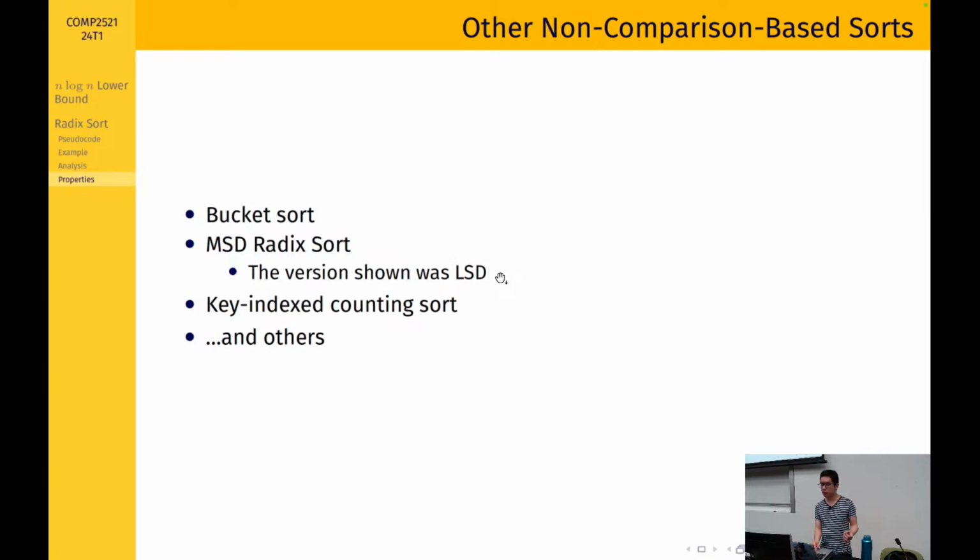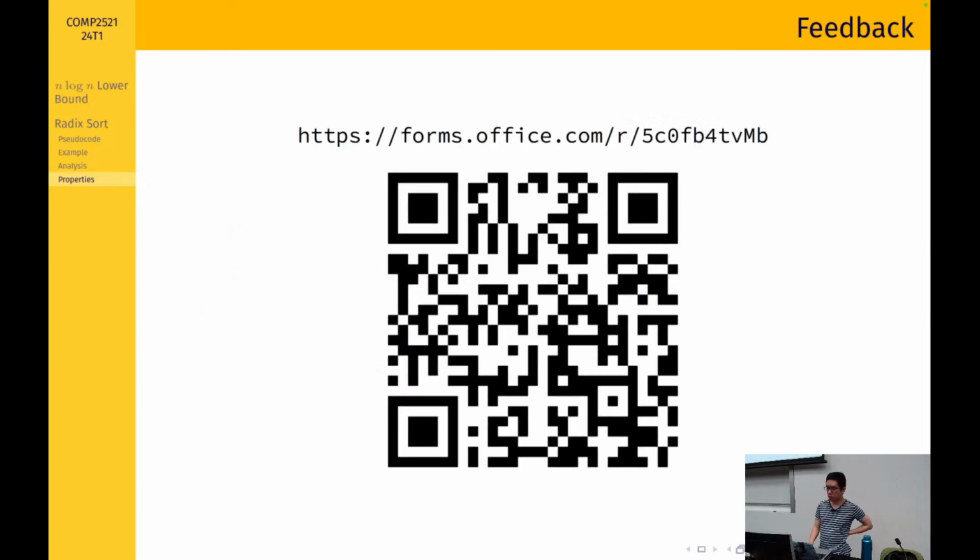The version of radix sort that we went through was called LSD, or least significant digit, because it starts at the least significant symbol. There's also key-indexed counting sort and other sorting algorithms. You can look at these if you're interested. But otherwise, that is going to be all for sorting algorithms.